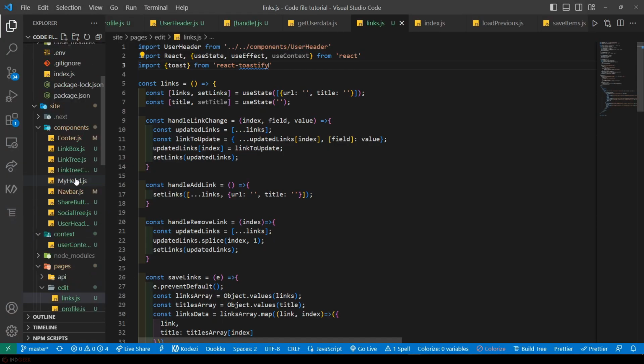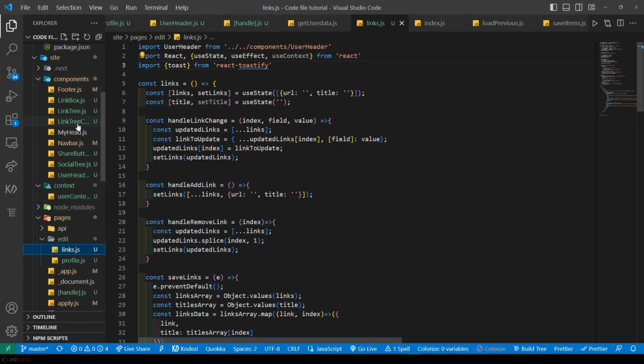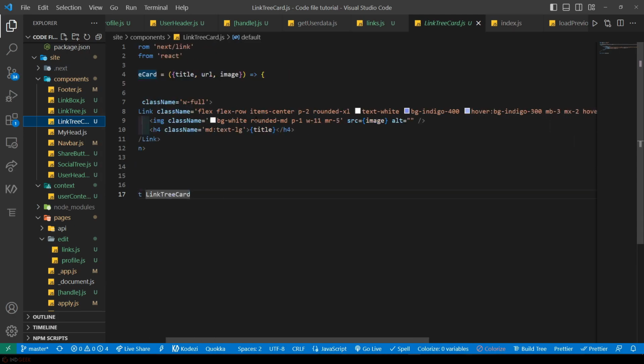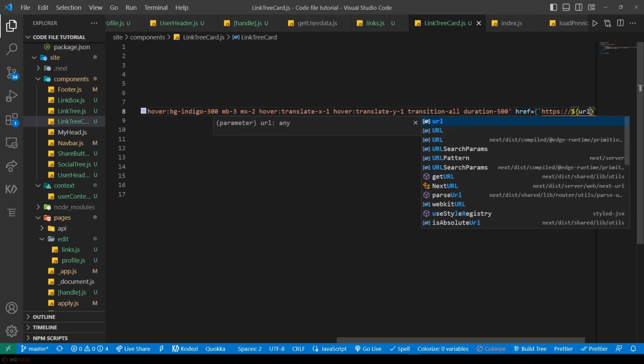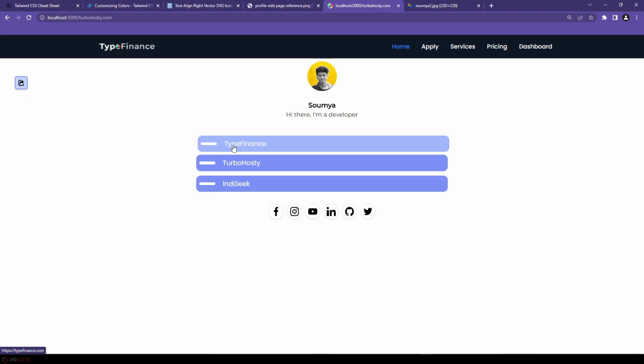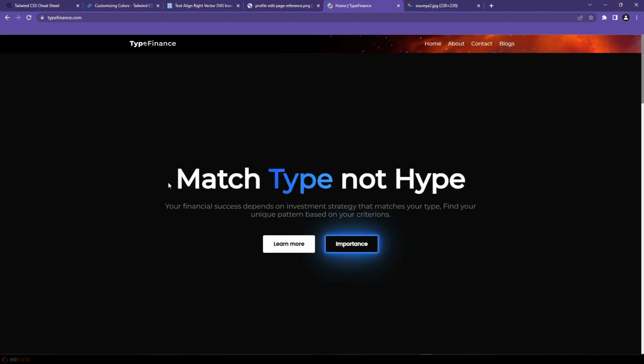So I will come to Linktree card. Where is the component? Linktree card, and where the link is implemented. So this is the URL. I will create a backtick and then https, then the URL using template literal. Let's try this. When we now click, it will take us to the target website.